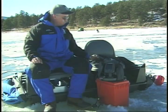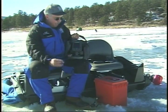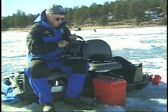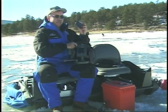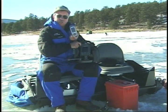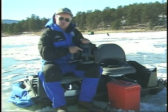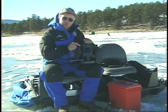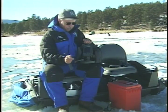Our scouting paid off. While we were fishing, we used our Lowrance M68 with a mapping unit, and it also had a sonar on it. We could have put those positions in it. My partner in Minnesota, Greg Clagio, has a bracket on his snowmobile that he uses his handheld on, takes him right to humps. He puts preloaded lake maps in and uses the contour lines right on his unit. We could have loaded those waypoints into here and used this as our GPS because it has mapping in it too. In fact, while we were out, we could have saved a waypoint by just pushing this and saving it if we were in a place we hadn't saved before.